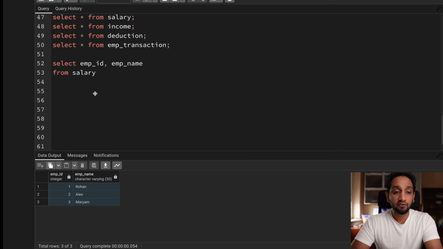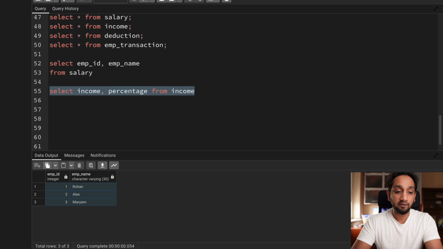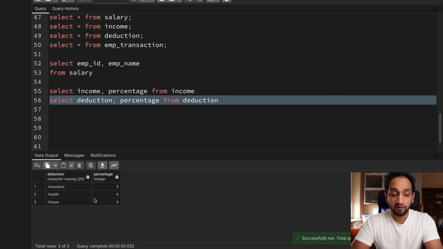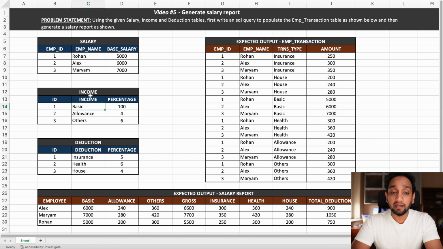Let me say select income, comma, percentage from the income table, and if I run this, I'm getting that. In the same way I can copy it and do it for deduction, and you can see that I have the deduction. Now what I need is to consider the data from both these tables.